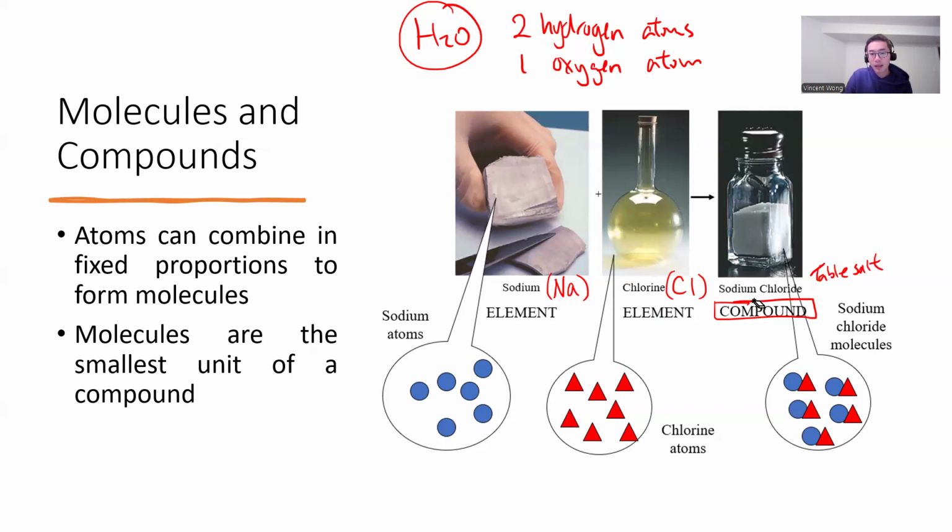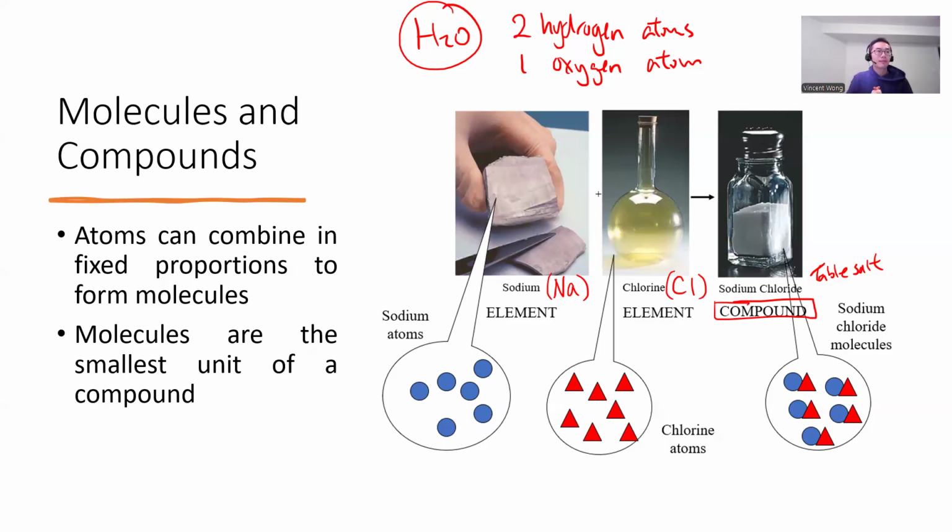If you look at the molecules that make up sodium chloride, it's 1 part sodium and 1 part chlorine. And table salt, of course, is neither explosive nor poisonous. We put it on our fries. So the point I'm trying to make here is when you combine elements together to form a compound, the properties of the compound that you get in the end are very different from the individual elements. Do you understand?